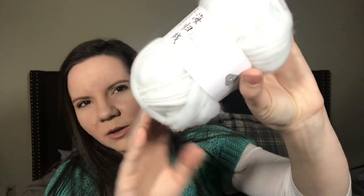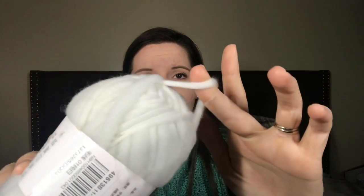So the first one I'm going to show you is this one right here. It just looks like a felt that you would use to make a felt animal or something. The color that I got was kind of a really nice robin's egg blue, but this one looks like white. It doesn't stink and you could honestly use it for a project if you wanted. I have no idea what the names are, but still decent. I think this one was a dollar and then shipping was like $2 or something like that.